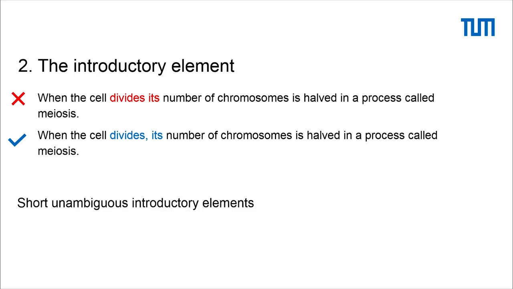If you have a very short introductory element, and there's no question about where your introductory element ends and your subject begins, then it's optional whether or not you use a comma there. In this example, there's no question about where the main clause begins, so it's up to you whether to use it or not. British English doesn't use very many introductory element commas. American English uses them most of the time. So it's a choice you can make. Just be consistent with your choice. Whether you decide to use them or not, just keep doing that.